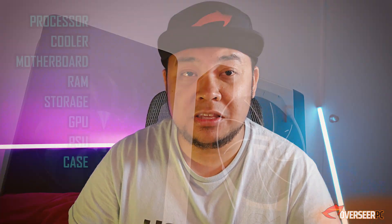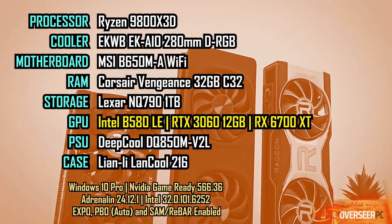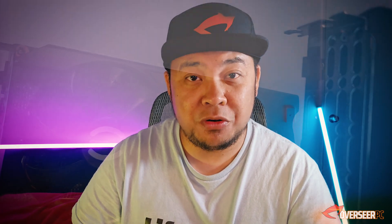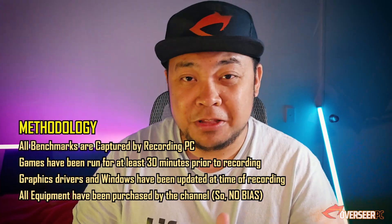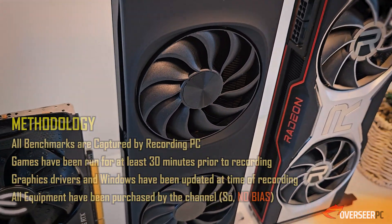In this video, you'll get a first-hand look at actual performance of the Intel B580. We're also going to compare it against the RX 6700 XT and the RTX 3060, look at some overclocking, and we'll also discuss some of the issues with the Intel Battlemage card. There are a few issues and I think it's important for you to know before you commit to buying these cards. Let's kick things off with some 1080p gameplay.